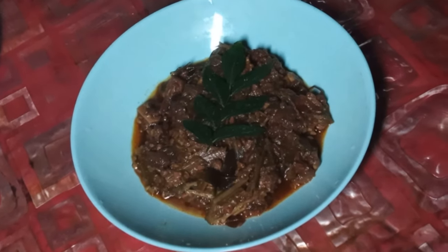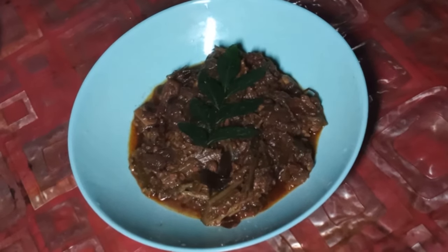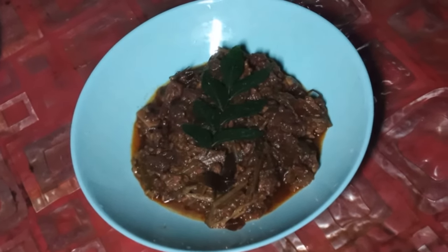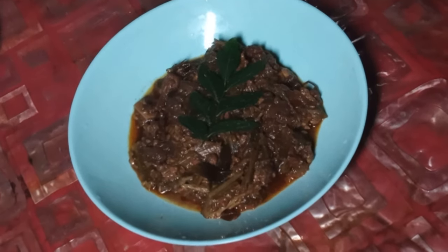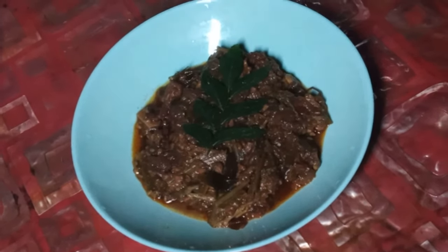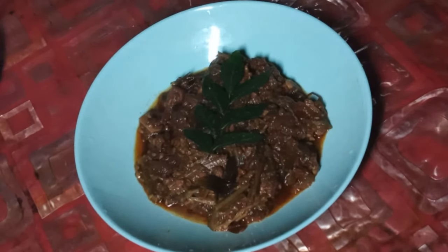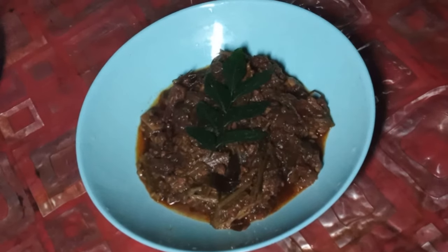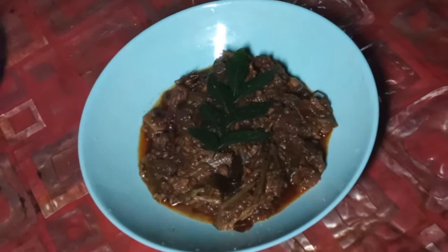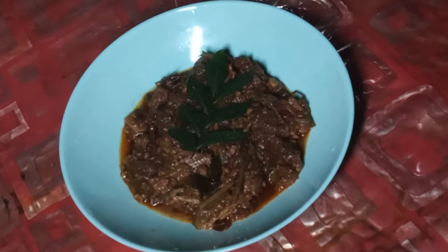One of the tastiest of the dinner recipes and one of the most delicious of the beef okra recipes, and one of the most unique of the beef okra casserole recipes and one of the most delicious of the beef stew recipes.